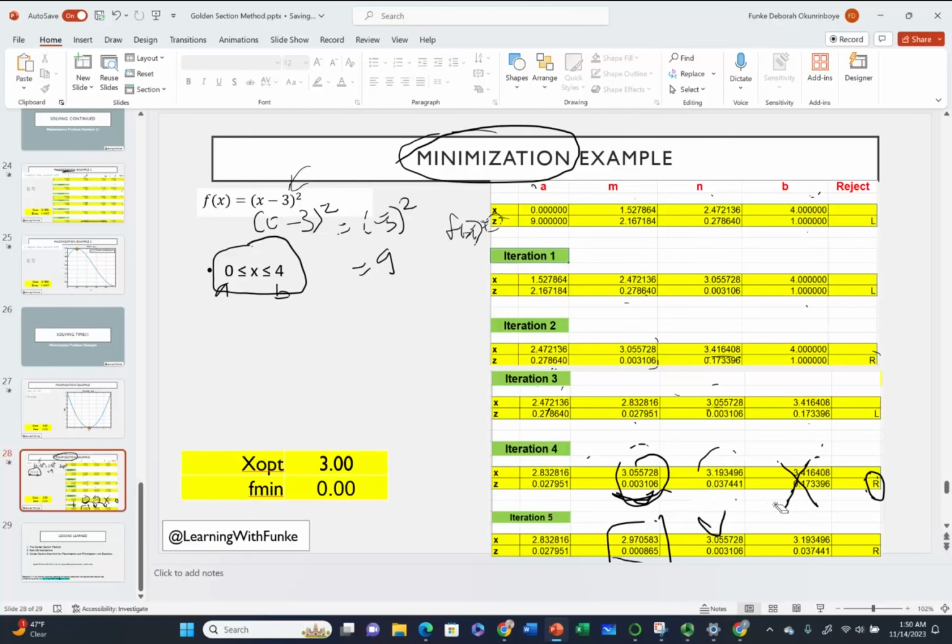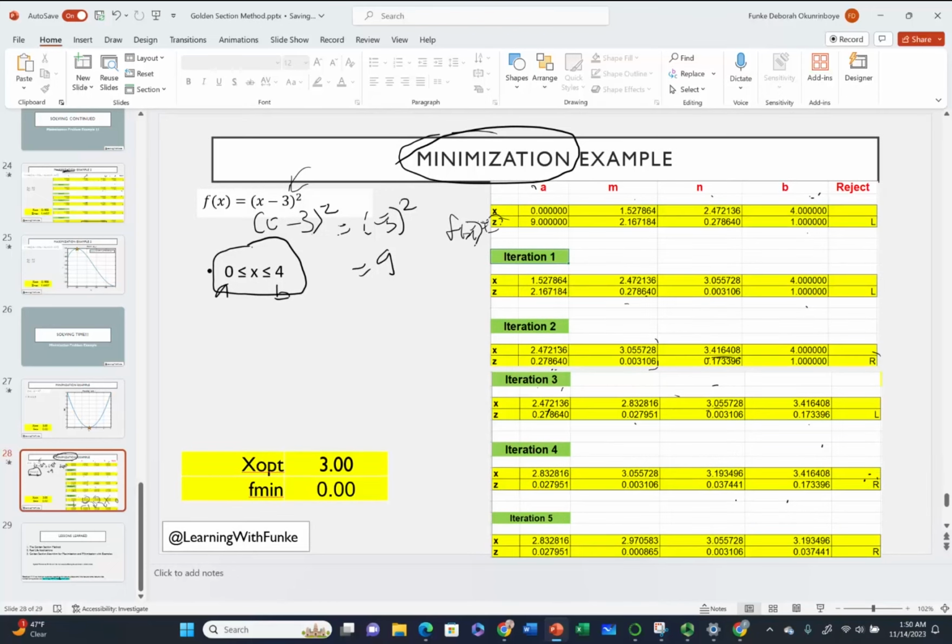So when you do this over and over, what do you see? You see that your number starts to approach what? For each iteration, you're literally approaching the point where you're having 2.97. Just looking at iteration 5 here, you see you're very close to x is 3, right? Because you have 2.97 and 3.055. So you know your range is pretty much somewhere in between these. You could take the average of these two numbers, or you just keep going.